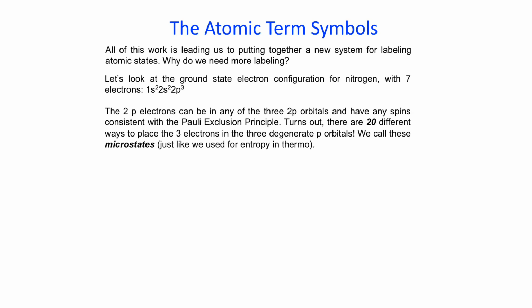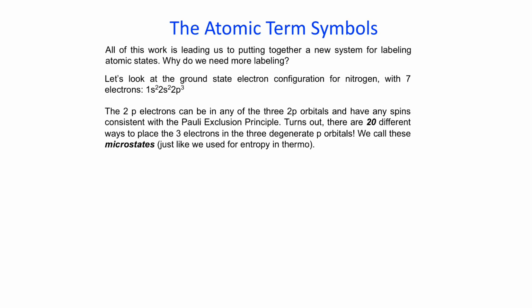If you sat down and did an accounting of all of the different ways that you could put 3 electrons into 3 of those 2p orbitals, it turns out that you would end up with 20 different ways to put them in there. That's a lot of different combos. You can imagine how things get when we start getting into d orbitals and f orbitals and the number of options that you have for those. It gets pretty overwhelming pretty quickly. But 20 is pretty manageable, so we'll stick with this example.